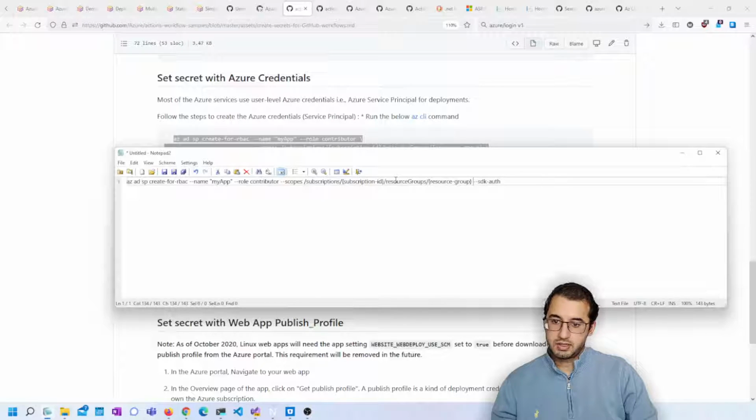Don't know if I need this SDK auth thing. And resource group, I don't want to scope to a particular resource group. So what do I do here?